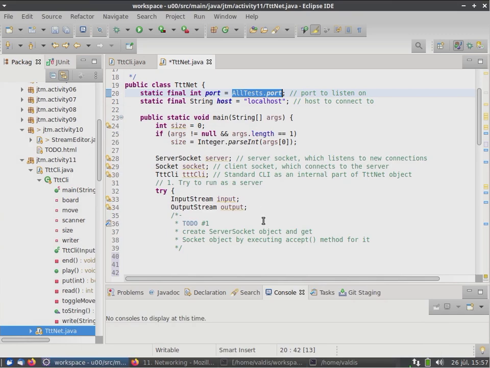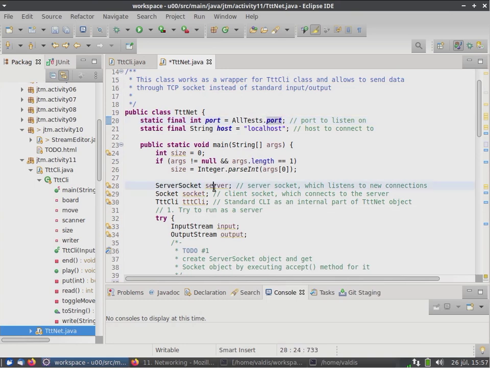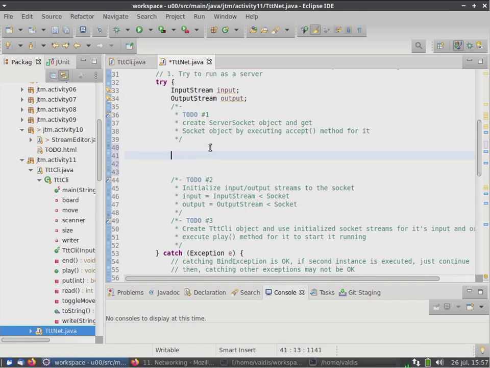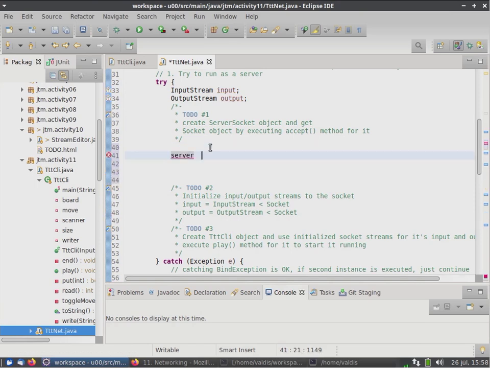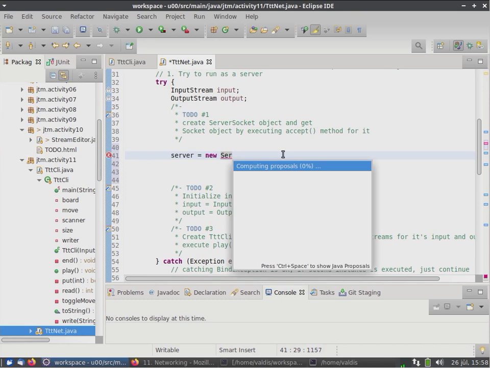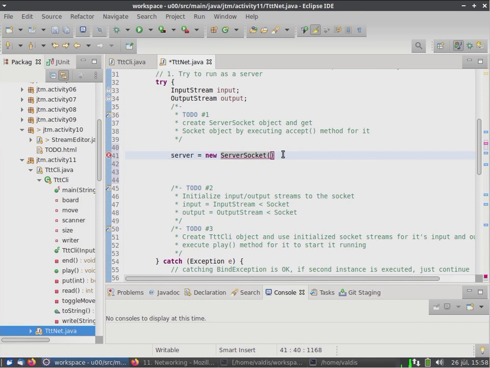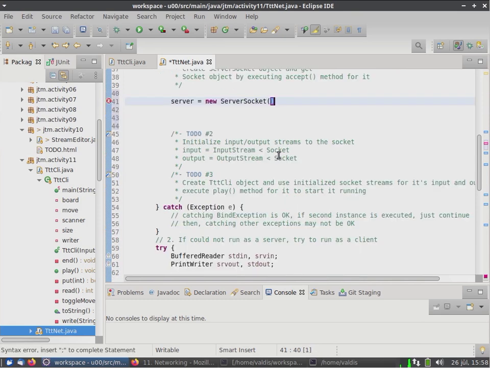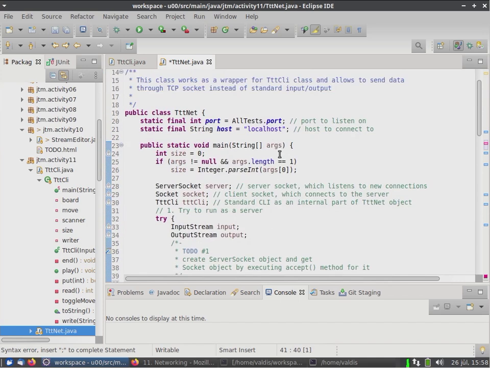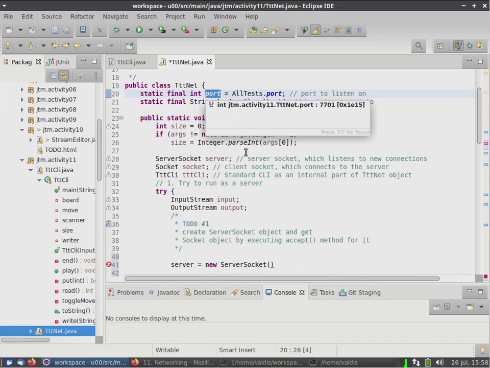So what do we do? We need to create a server socket object, which is already declared for us, but we need to initialize it. We say something like server is a new ServerSocket, but we will use the constructor which takes one integer as a parameter, the port number here.